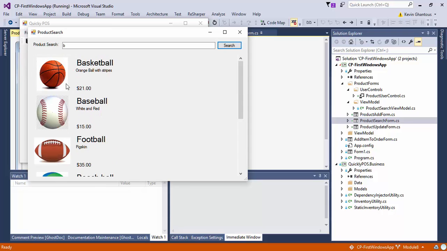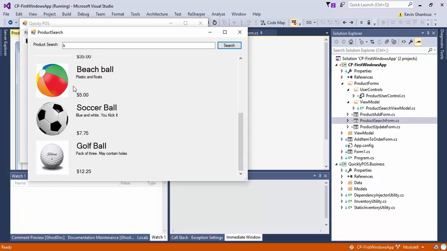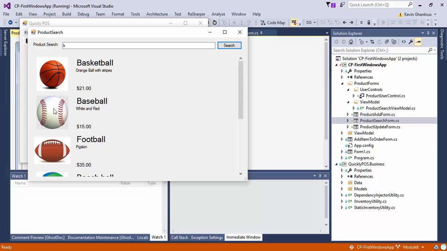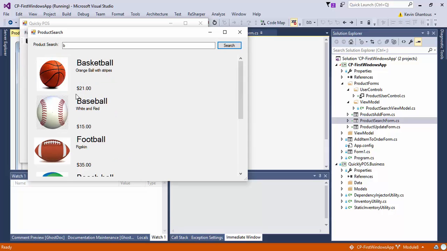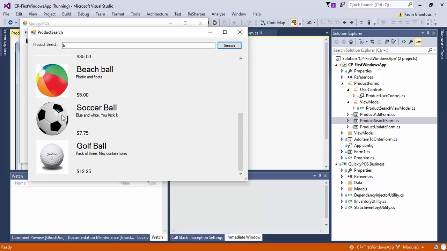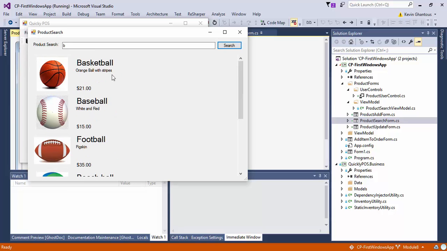Obviously, some of these have white backgrounds, and that's because of the image. That's something that we can modify the type of image we're using, make sure that they're transparent, and then we'd get the value add of them being transparent and not having a white box around them. But it is what it is. Inversely, we could go in and modify the background image or background color of the picture box and make sure that they're all white. So if we wanted to make them consistent and always white, we can do that as well. So that gives us a good starting point.